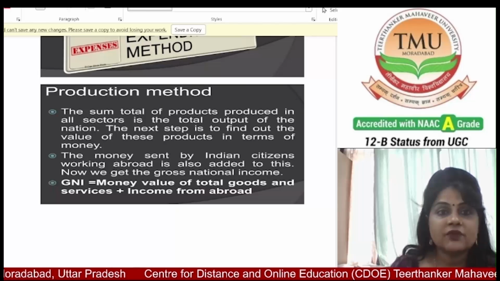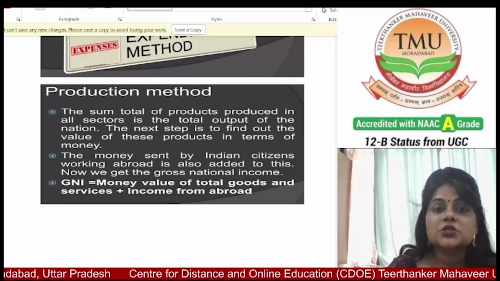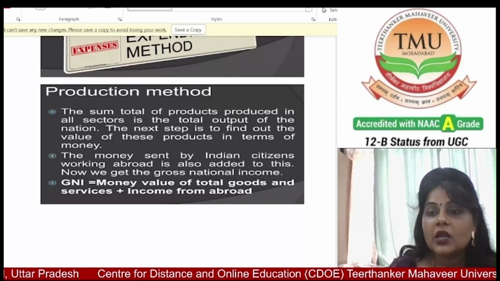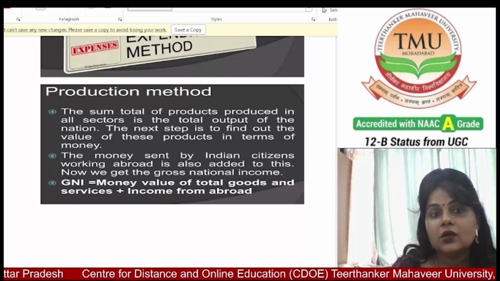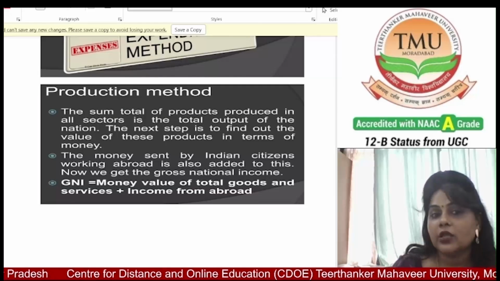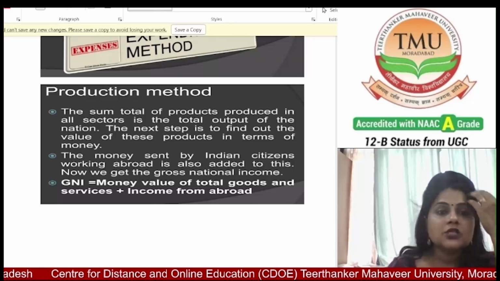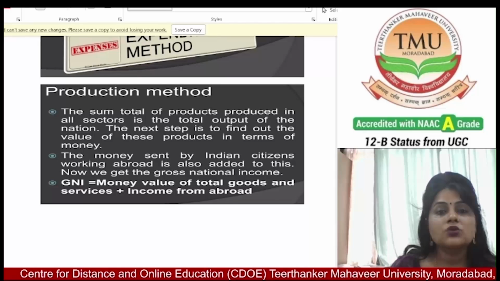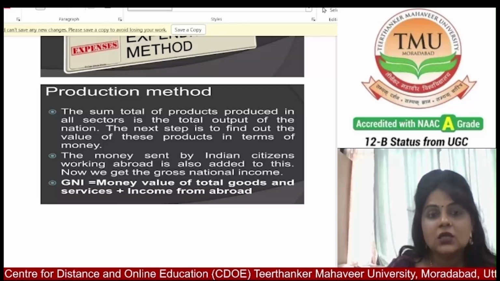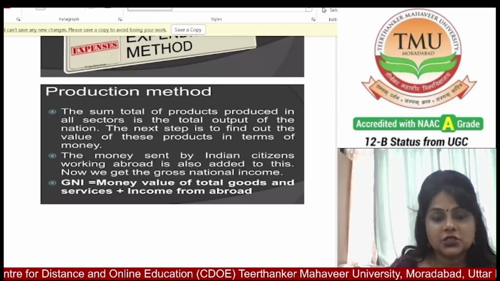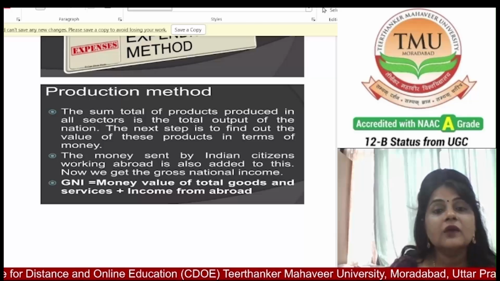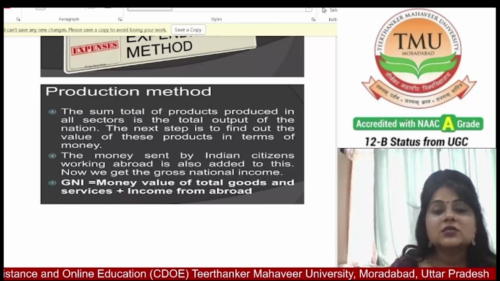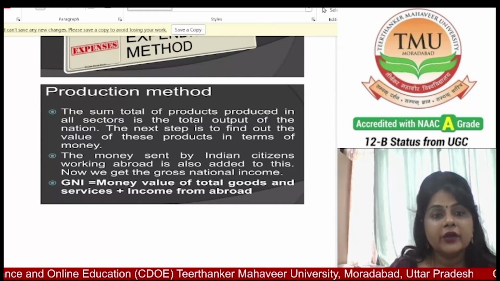Next is self-consumption service. Domestic service production should not be included. It is difficult to find out the market value of domestic services like those of housewives, etc. So, production of domestic services is not included in the calculation of national income. These types of services are produced and used within a household and do not enter the marketplace. Therefore, they are considered non-market transactions. However, paid services like those of a maid, driver, etc. should be included in the national income, as their market value can be determined.